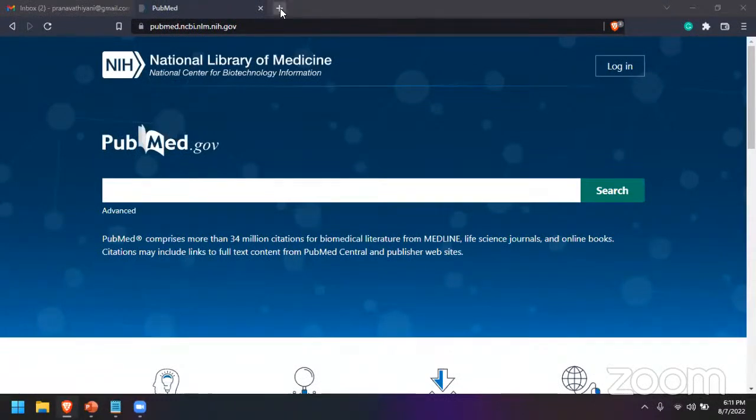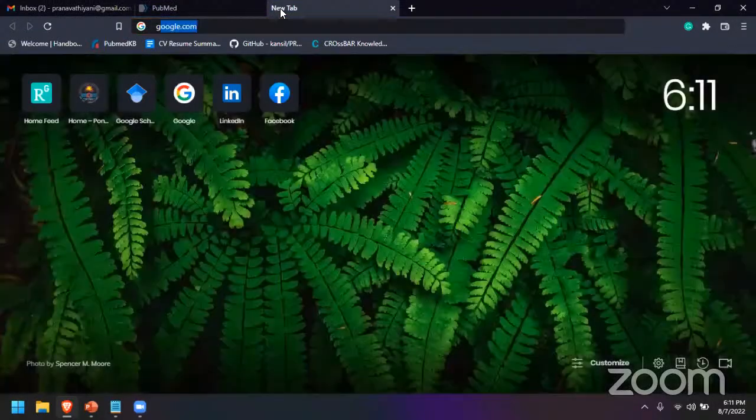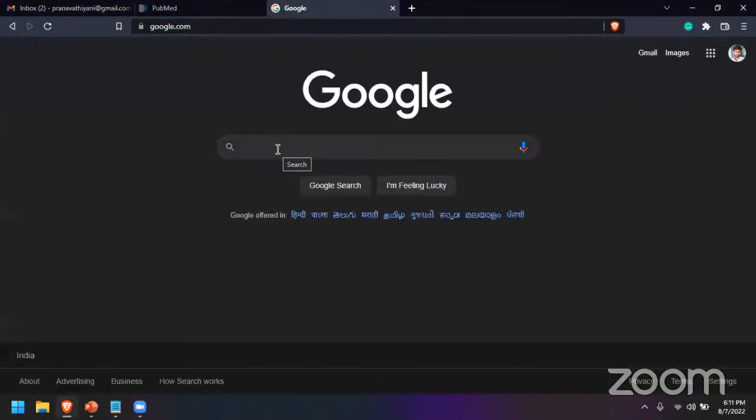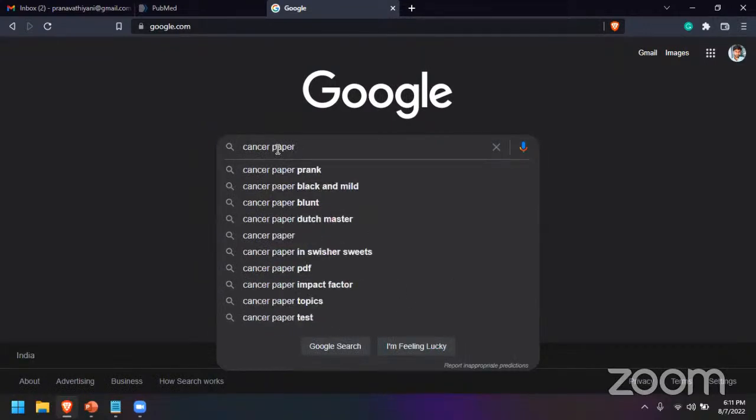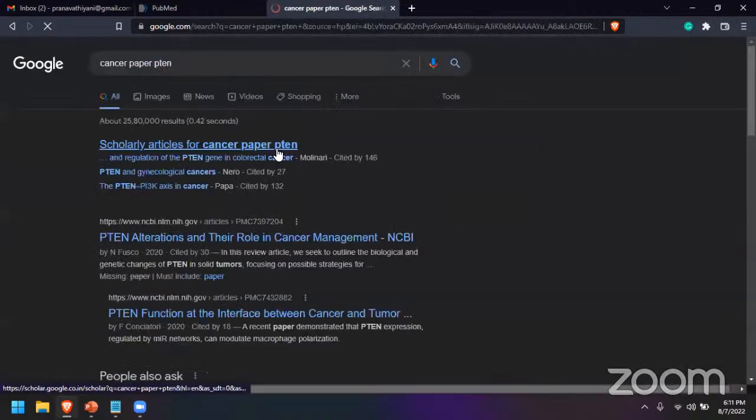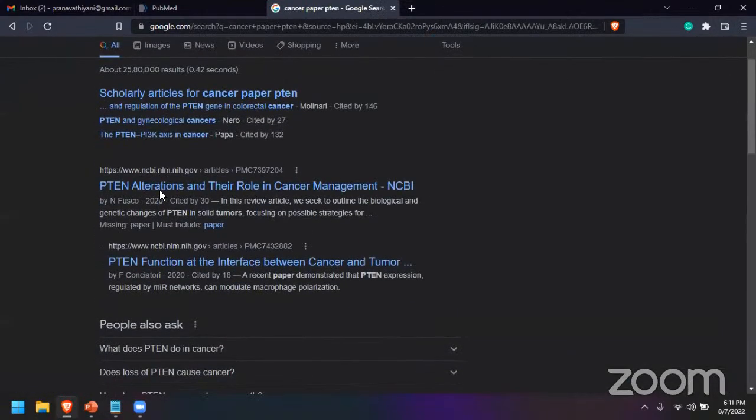So generally, for example, if I'm interested in understanding cancer and want to search for cancer literature, I'll just search for cancer papers or something related. If I know a target, say P10, I'll search that. Mostly I get results from NCBI articles, which is PMC.